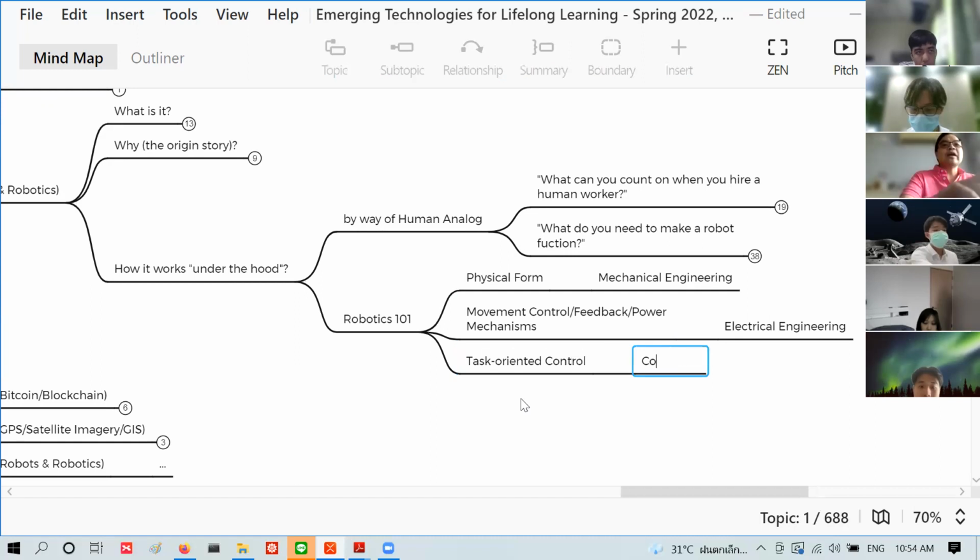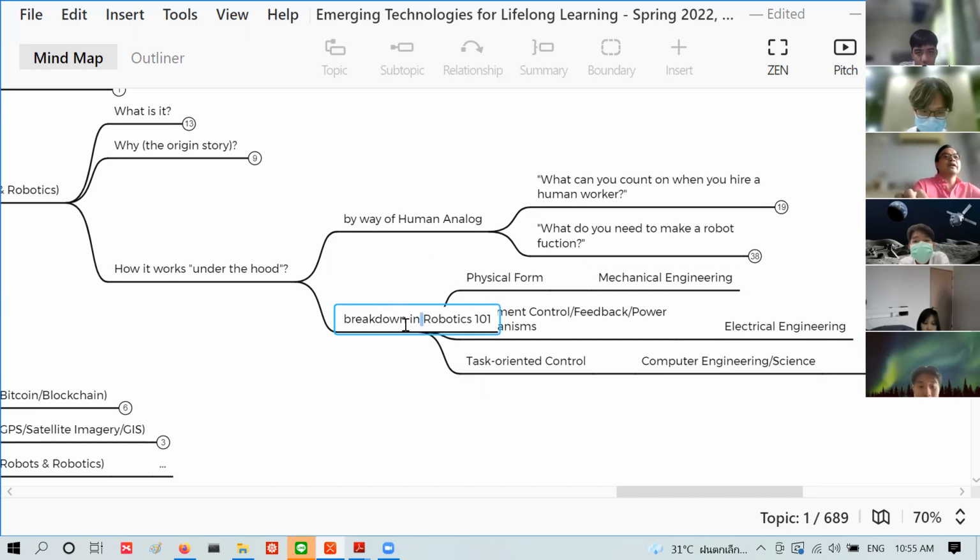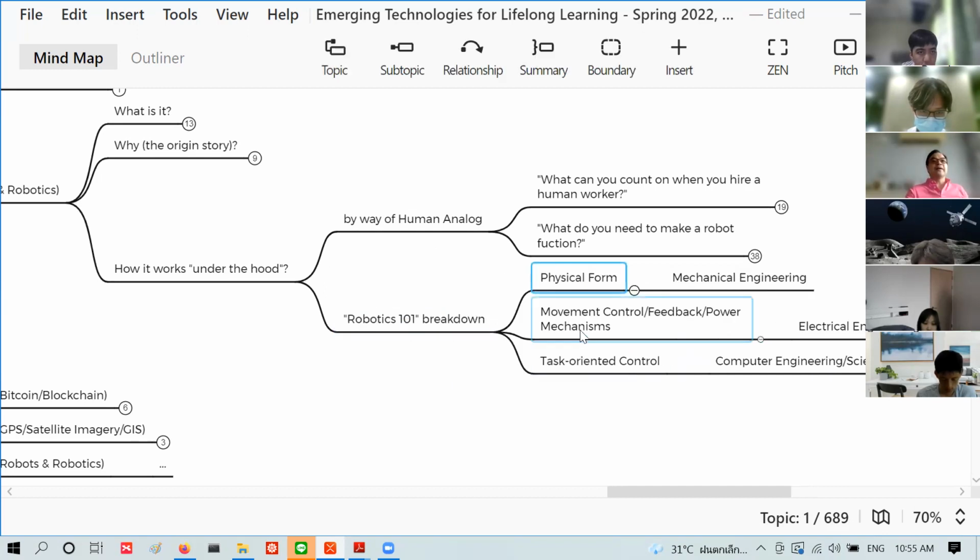And this is where you have computer engineering and science. In particular, you can go to AI. So this is why these three majors will enable you to study the breakdown in robotics 101. So you study three aspects of that.